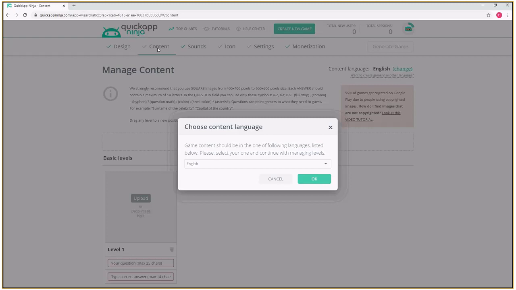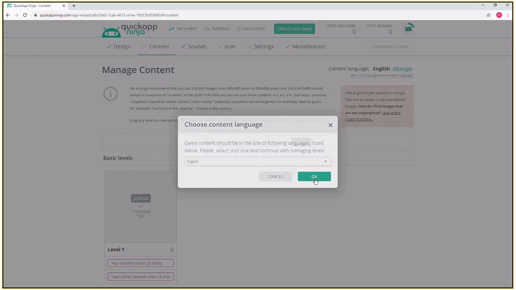Most importantly about your game is the content. So you can load the app in many languages. Obviously English is the default, and English is what I'm going to use. But if you're lucky enough to speak other languages, you can release your app in another language, which obviously means you could get a wider audience within the App Store. If you can do an app that's in Arabic or something like that, you're going to get more people interested, but we're going to stick with English.